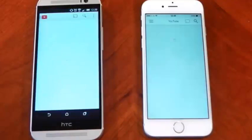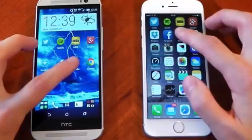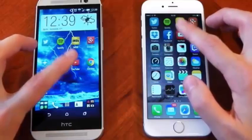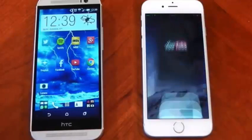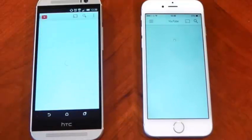You can see a similar startup delay with the YouTube app on Android too, although again the M8 does catch the iPhone 6 up, only finishing a few milliseconds behind. Notice how the iPhone version clearly has a splash screen, which allows the animation to fire first and gives the illusion of loading faster, but once that splash screen goes, it's actually at basically the same loading point as the M8.